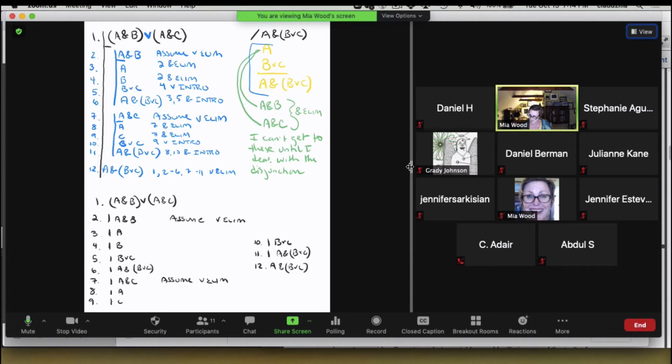Is everybody clear that the second proof, the one that's all in black with the vertical bars, that the citations and justifications are the same, right? Is everybody also clear that we could, if we want, do this? We could pull B down first and then A, right? Do the same here in the second subproof. We could pull C down first and then A. The order of the conjunction eliminations is not essential, okay?